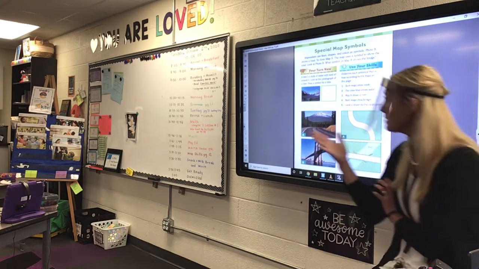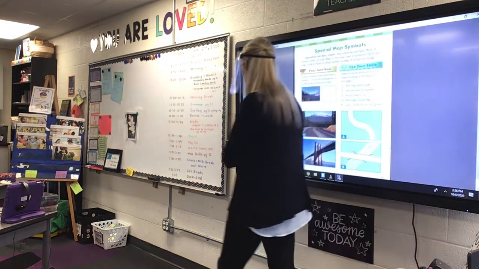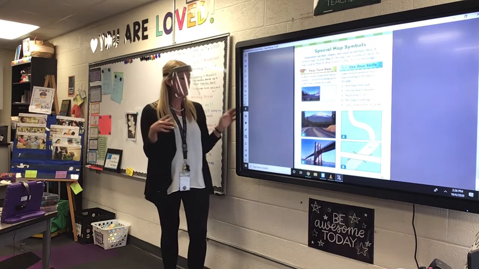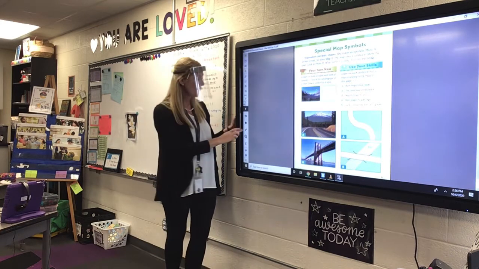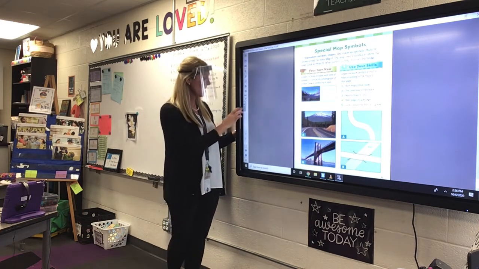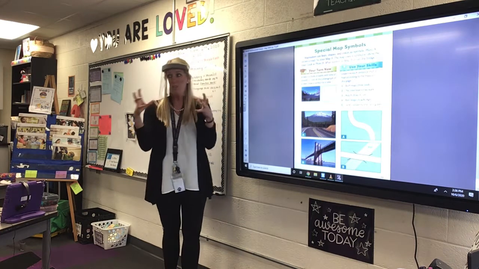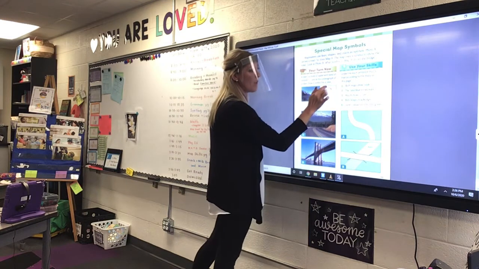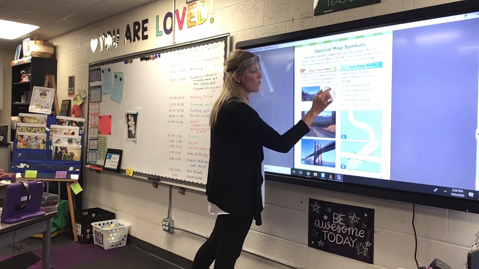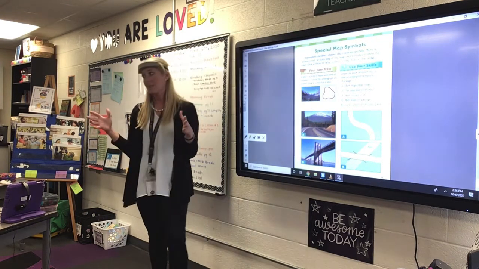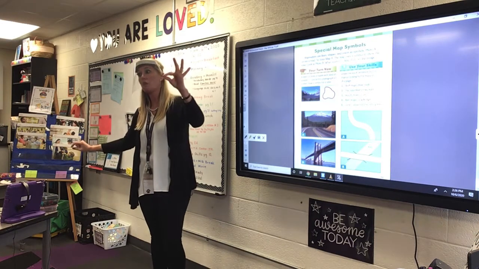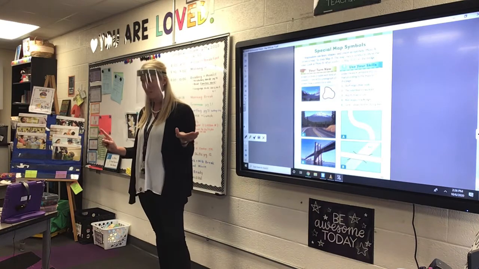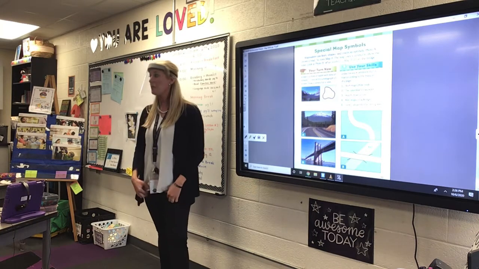A circle? Sometimes lakes aren't perfect because they're not a perfect circle, but you could probably do an oval. If you're making your lake, you can make it whatever shape you want, but you want to make sure it's kind of closed in, because we know lakes are enclosed where rivers are not. Rivers just flow. So we want to do some kind of shape like that with your pencil. Go ahead and do it right now.